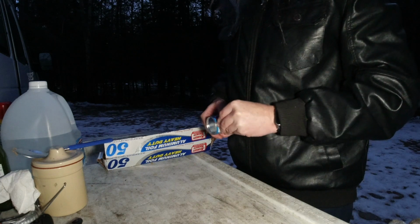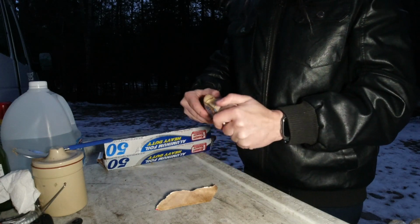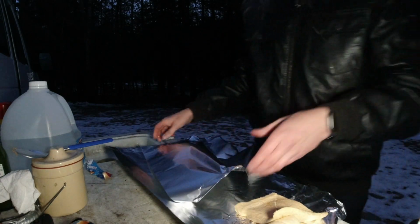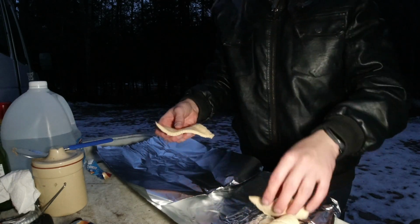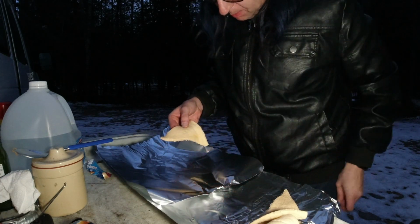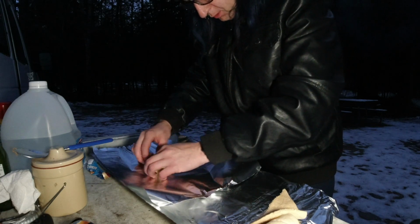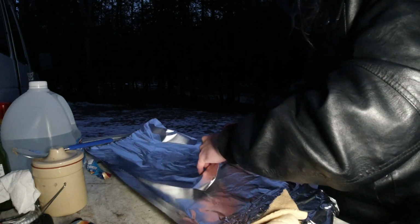Well, first I got to open the tube up here. Yep. Okay, that's a lot of tin foil for one crescent roll. Let's just try. And one at a time here. Here's one. Is it a wrapper? Oh, I guess I don't need that. Alright. Roll it up. And I'm going to roll it into the tin foil loosely if I can. Good luck there.